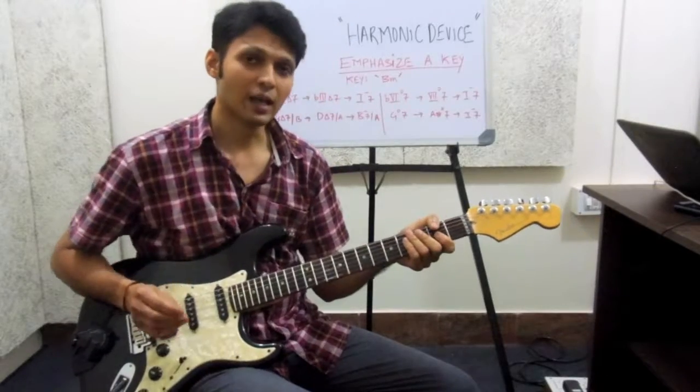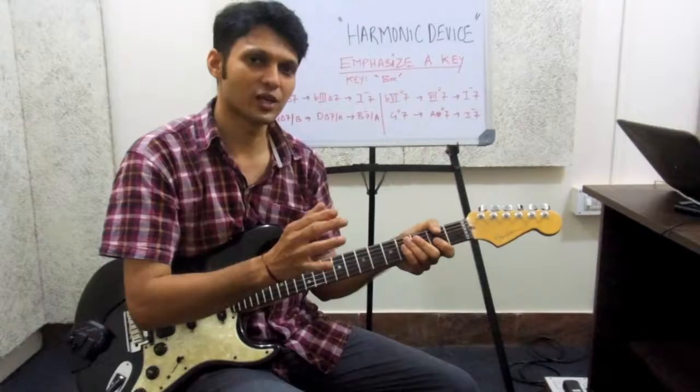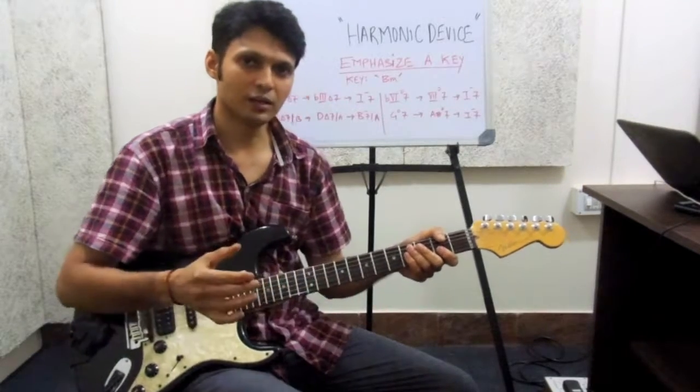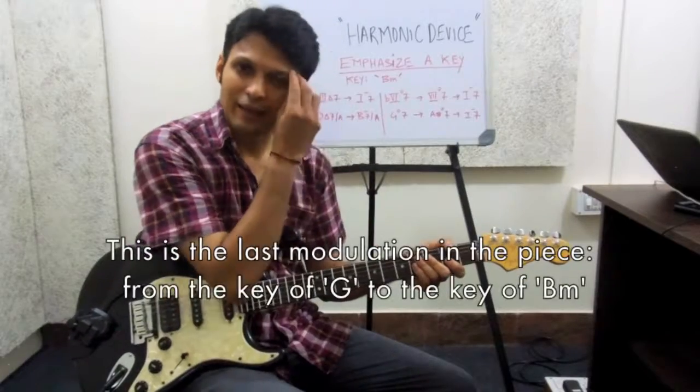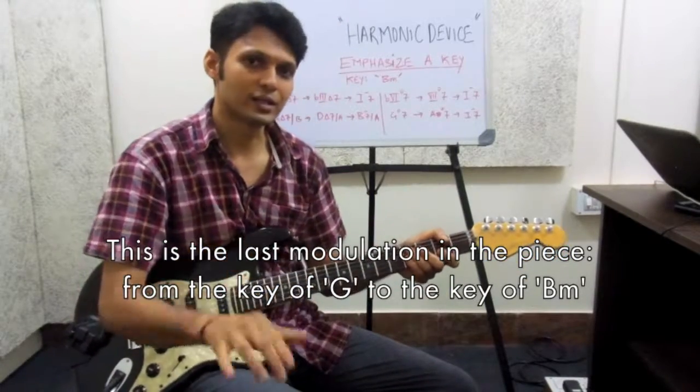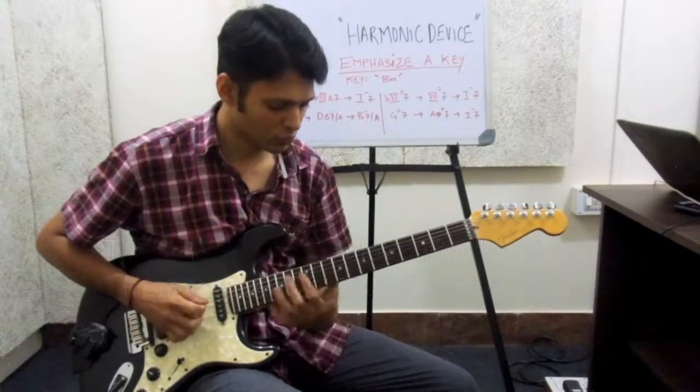Now in the piece, I'm not using this chord progression to emphasize an already established key. Rather, we are in the middle of modulating from one key to the other, and this helps to concretize that modulation or change. Let's hear how that works in the song. 1, 2, 3, 4.